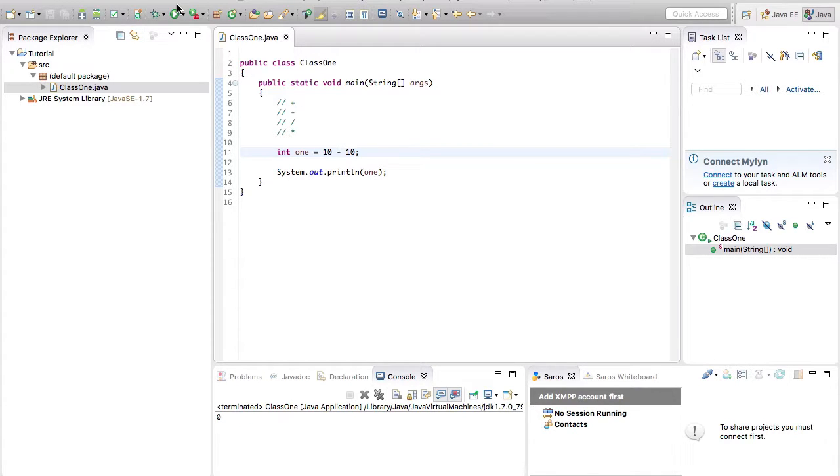Now, there's a few different operators you can be using for adding and subtracting. If you want to add 1 to 10, you'll just do 10 plus plus. It doesn't work like that in an actual variable, though. So we could say int 2 is equal to 1 plus plus. It needs to actually know what it's doing. So it's going to say it's 11 now, because plus plus means add 1.